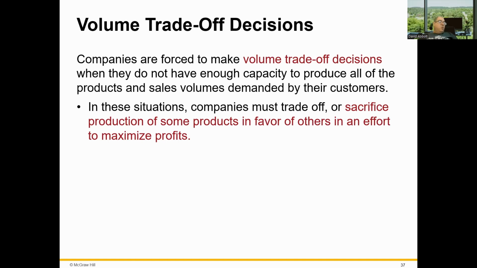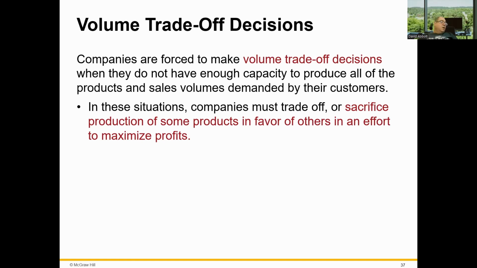When a limited resource of some type restricts the company's ability to satisfy demand, the process that is limiting overall output is said to be a restraint. The machine or the process that is causing the restraint would be called a bottleneck, or the restraint would be called a bottleneck.